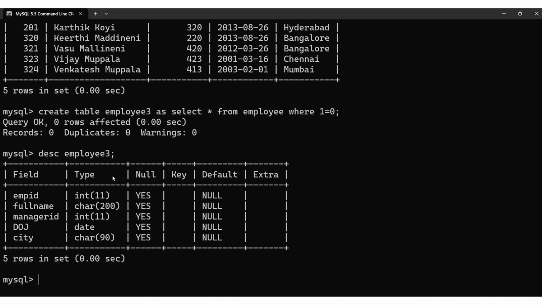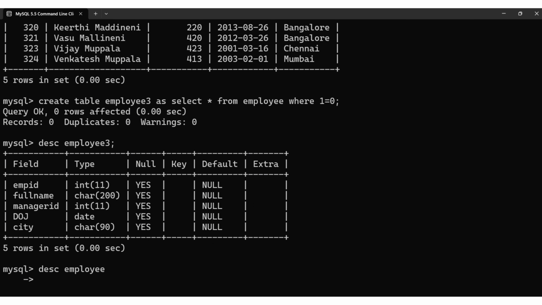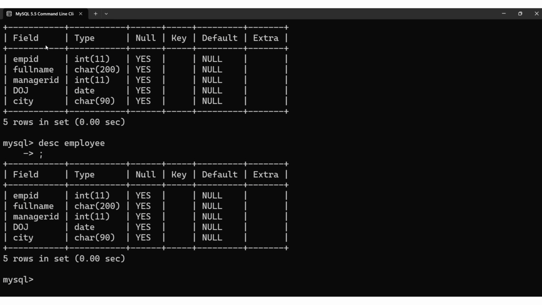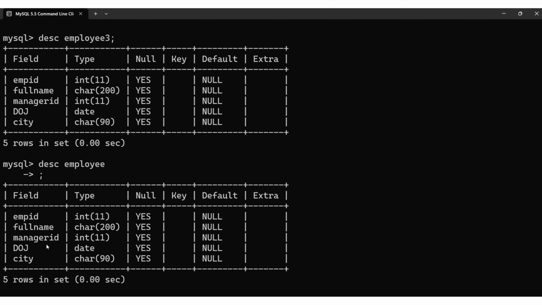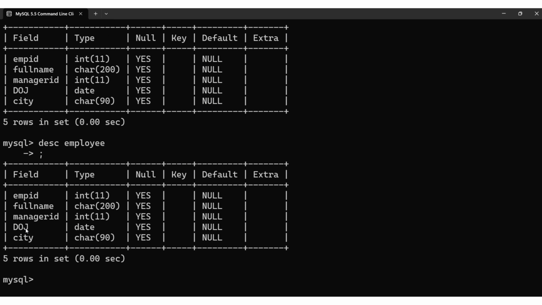So this is the same structure of employee. I'm just going to show employee structure also. So if you see, employee 3 structure is same as the existing table employee. So employee ID, full name, manager ID, DOJ, city, all the fields are just copied.